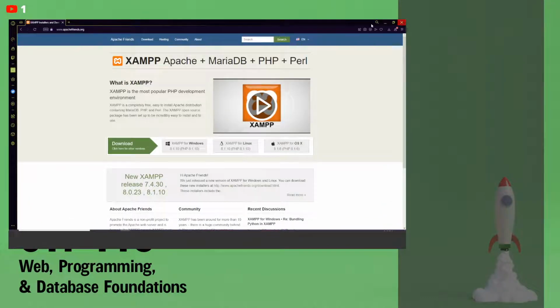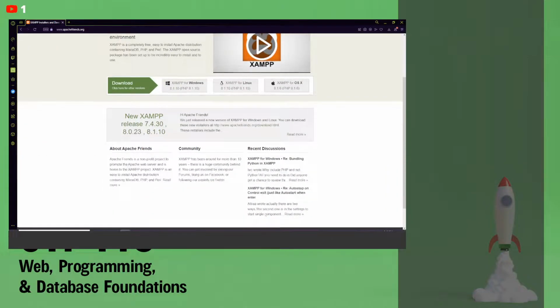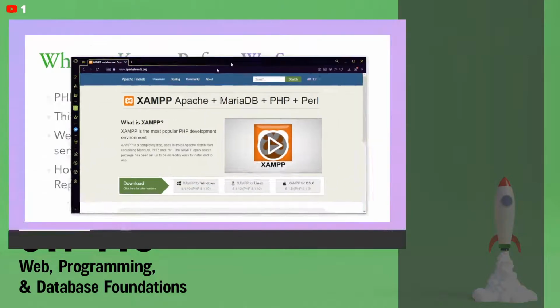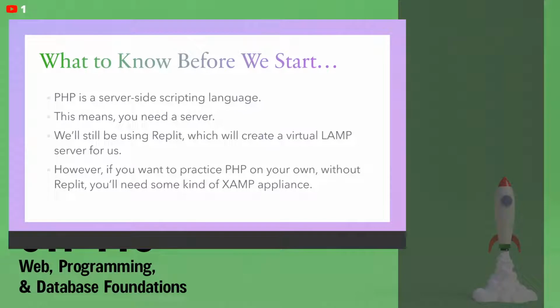A piece of software called XAMPP that would create a local server for you that you could actually write PHP with. You can't just write a PHP file and expect it to work unless you have a PHP interpreter. So that is important to remember as we are getting to work here.